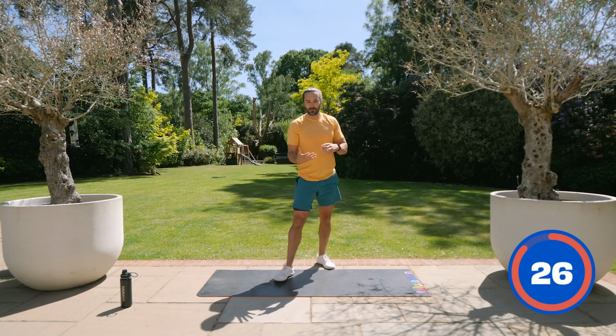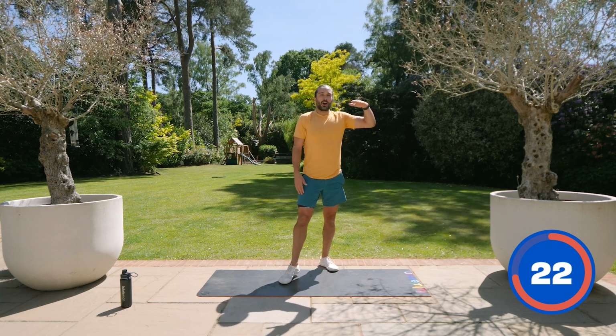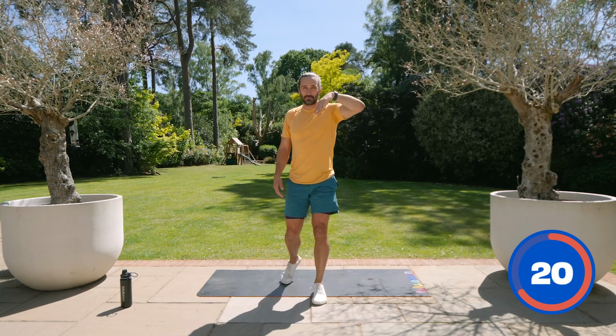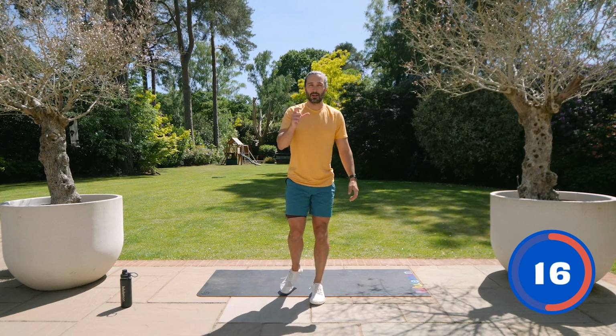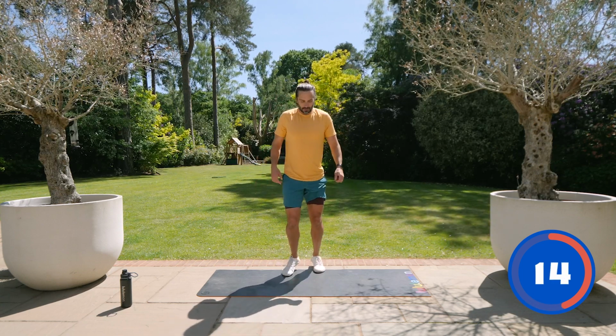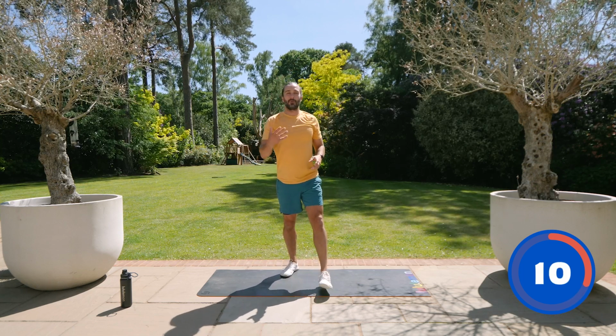So this is it. Final round. Same intensity. Keep it up if you can. Heart rate, elevate, drop, up, down. And just try and do as many reps per set as you can. Ready? So, can we go a bit quicker on this? Can we just get the heart up a little bit more?